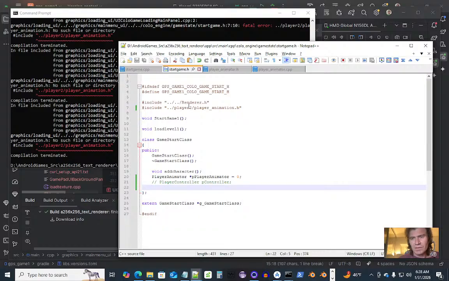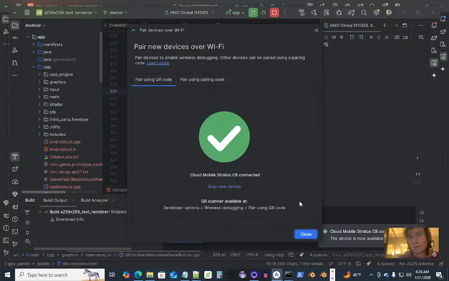It reconnects to the same Wi-Fi. Wow. And the other one went down too. It's probably because these are right next to each other, and Android Studio is running and eating up all the CPU. Oh, it was connected. Oh, wow.